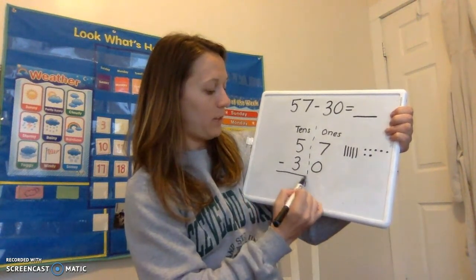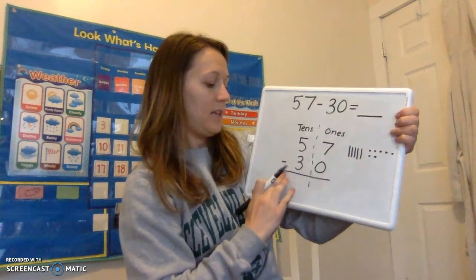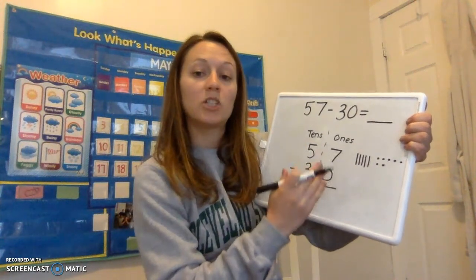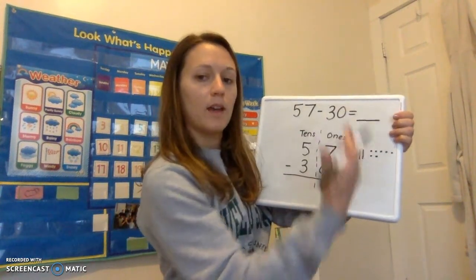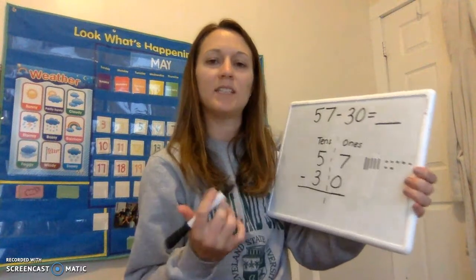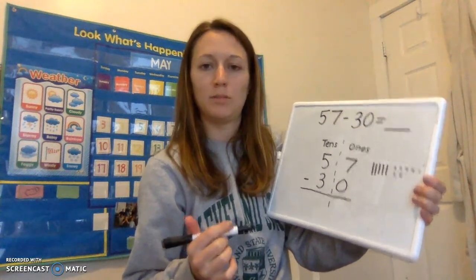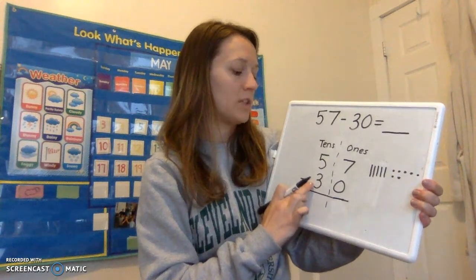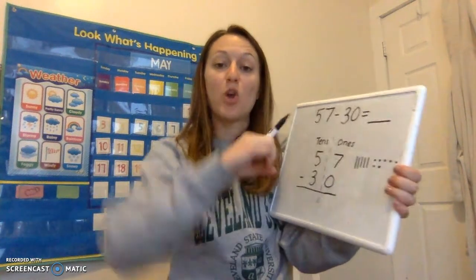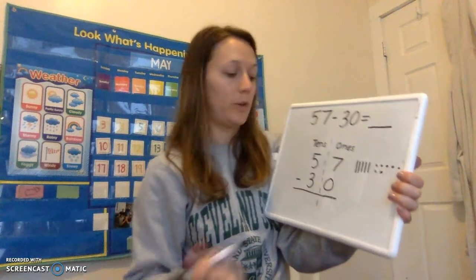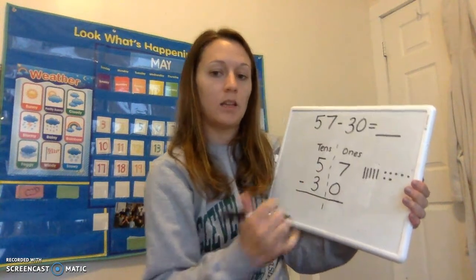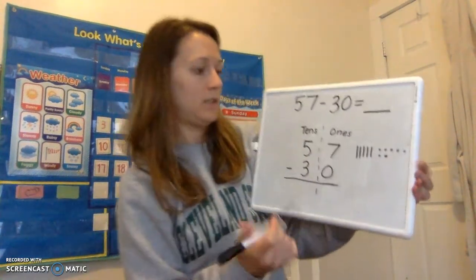And again, our equals sign, when we set it up and down or vertically, is just the line going across. Just the same as with addition, in subtraction we always start on our ones side, so the right side. Do you notice how I didn't draw the number 30? Why do you think I didn't draw the number 30 using base 10 symbols? I didn't draw it because we're taking away 30 from 57. We're not adding two numbers together, we're taking away the smaller number from the bigger one. So I would have to cross out or erase. I'm probably going to erase, it could be a little bit easier for us to see.